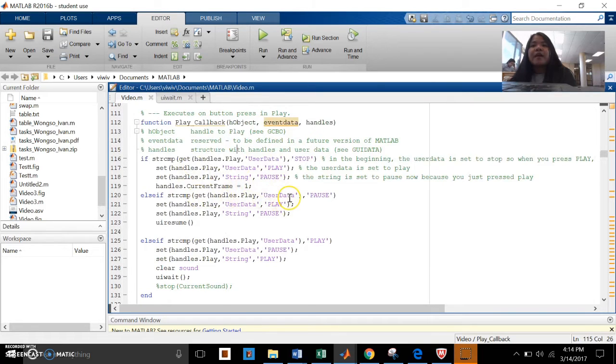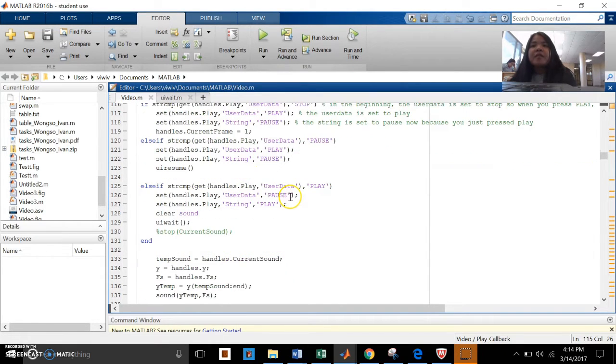And then if you press the play button again, it will set to pause, as described over here. And then once the video starts playing, and then you press pause, it will do clear sound to make sure that the sound doesn't also play, because I also did the sound playback.